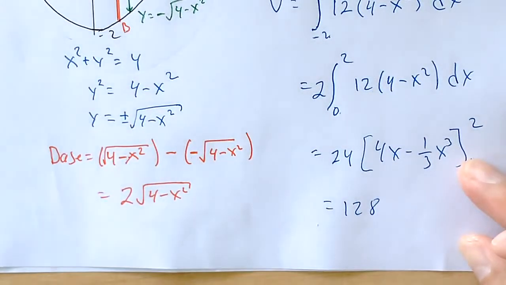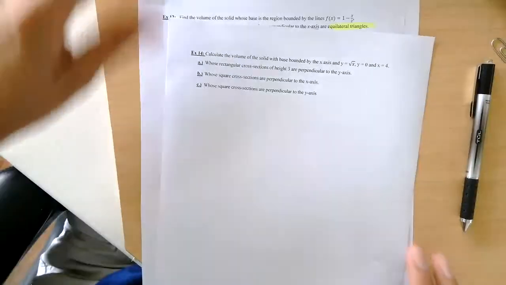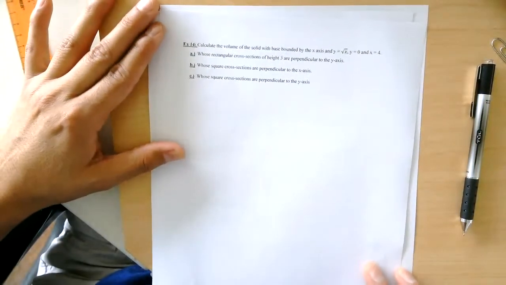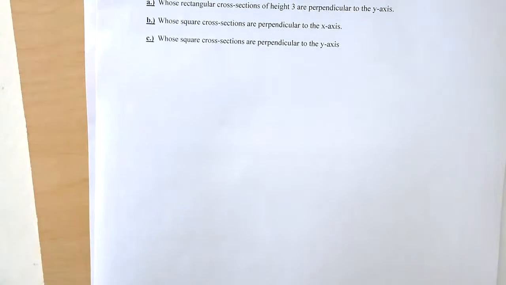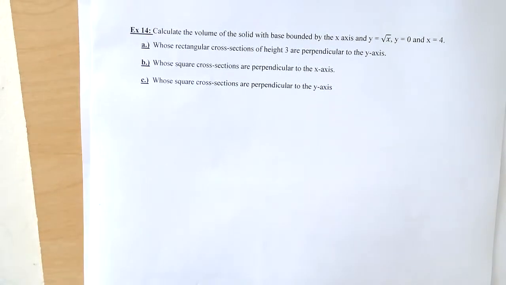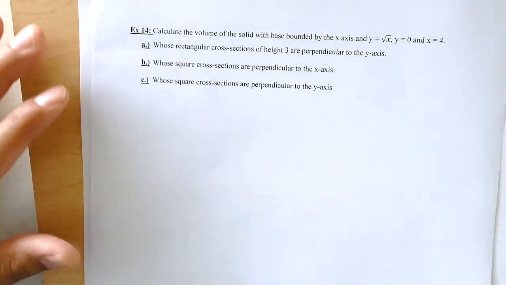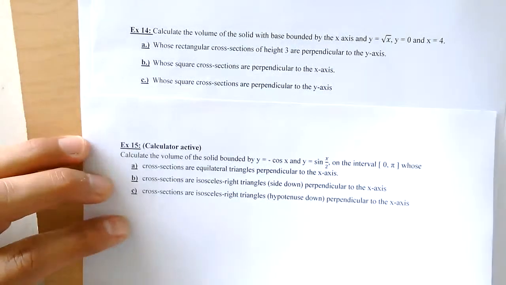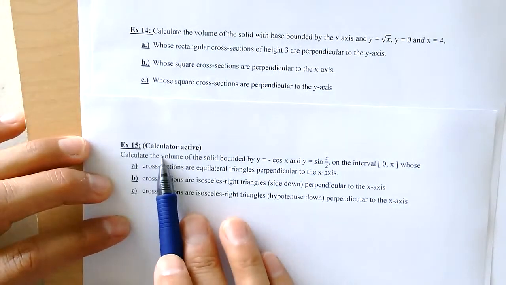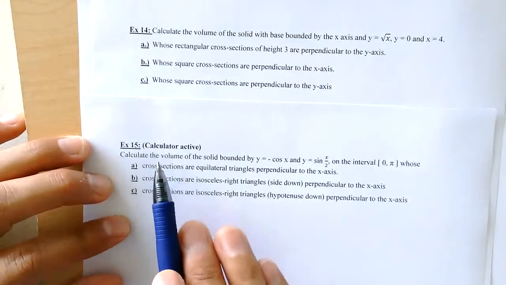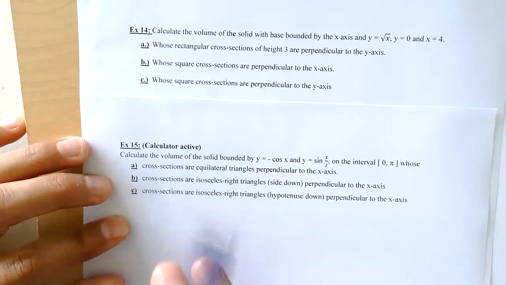Okay, homework on this one. Please set up and do problem number 14, or example number 14. Read carefully. Some are perpendicular to the x, some are perpendicular to the y. Read carefully. Also do number 15. And on this one, because we're using a calculator, set it up. Make sure I can see the setup, and then we'll integrate.